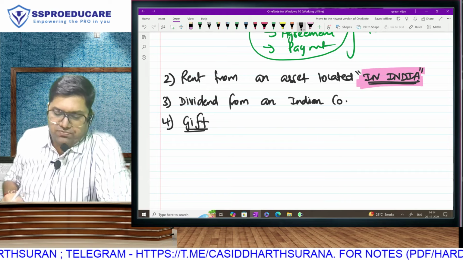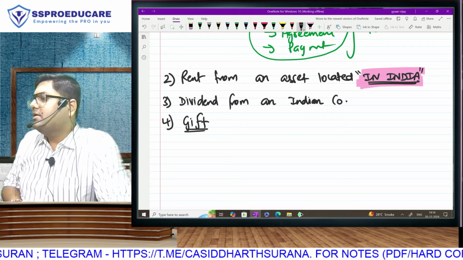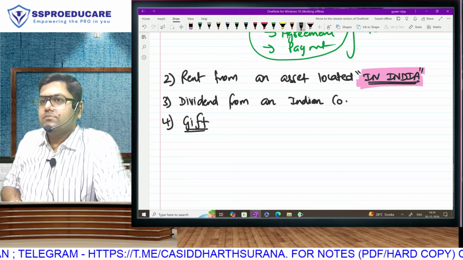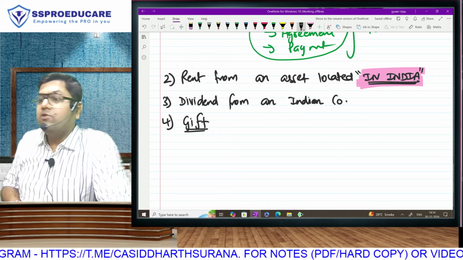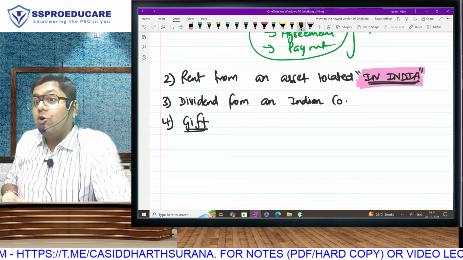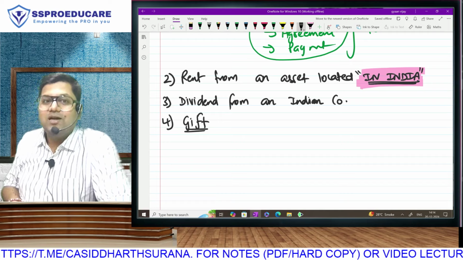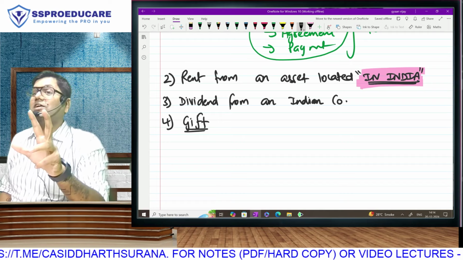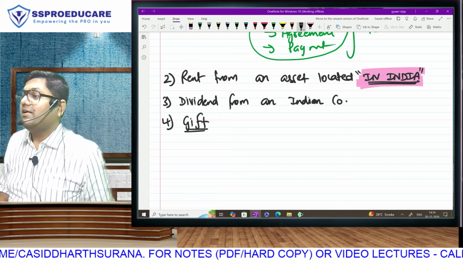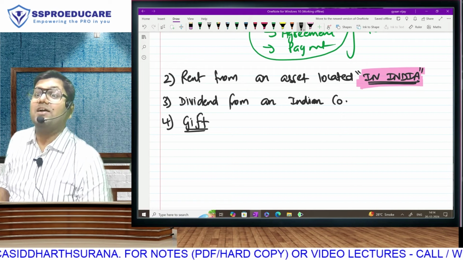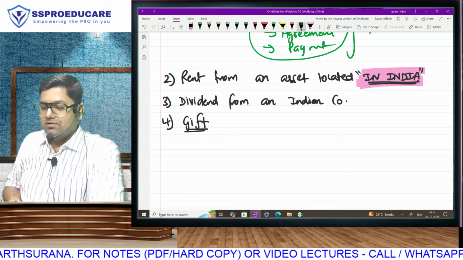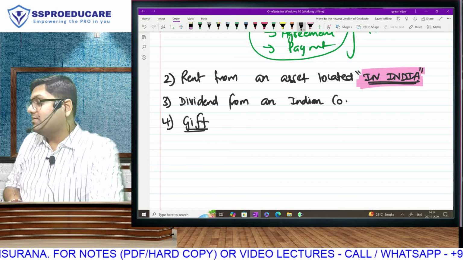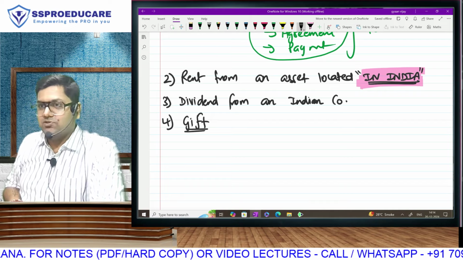Somewhere in the introduction of your syllabus, I had told you that gift is also included in income, definition of income. When we do income from other sources, no? Now you know heads of income, so I am talking about that. I discussed about gift tax in the first lecture when I did types of tax, direct tax, indirect tax, why government is levying. So in the union list I spoke about it. Now I can tell you that gift in our country is taxable income under income from other sources.